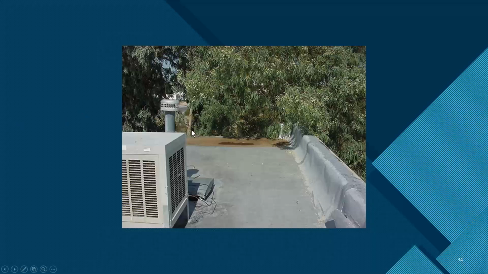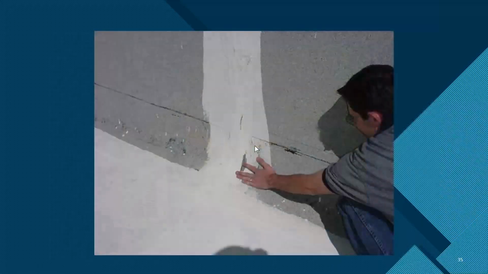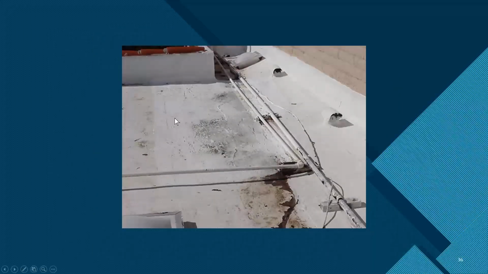So okay, everybody, let's take a look here. We have a lot of older flat roofs in Tucson. Well, we'll get away from these and go to a different roof so you feel better. Here's an evaporative cooler. Here's a vent sticking up, and we have trees, parapets. And again, these are just older buildings with pipes and stuff.